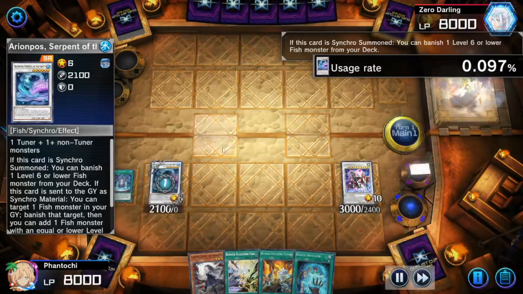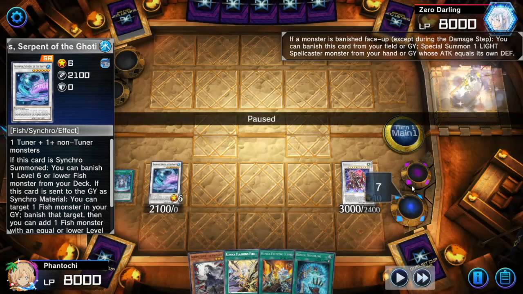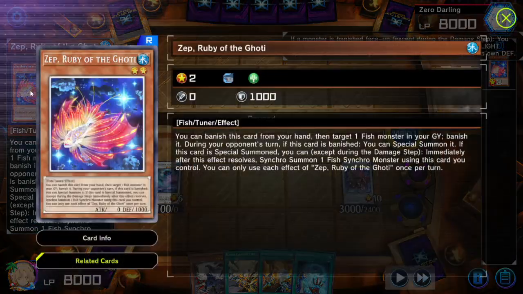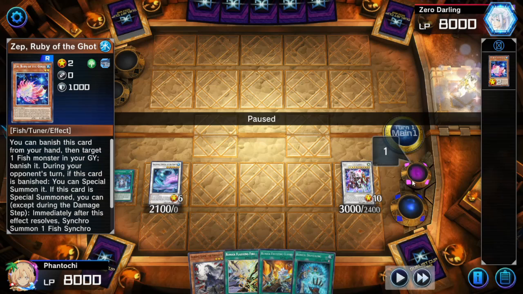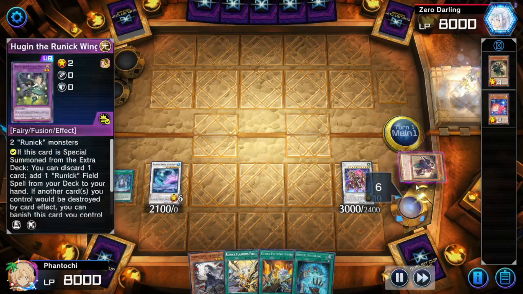That is the most unexpected Arion Post I've ever seen. Why did we banish Zep? Alright, look. I'm not going to tell you how to play if you're playing some sort of spicy Goaty deck. But why would you banish Zep when Zep is not one of the Goaties that comes back on the opponent's turn? We'll just have to find out.